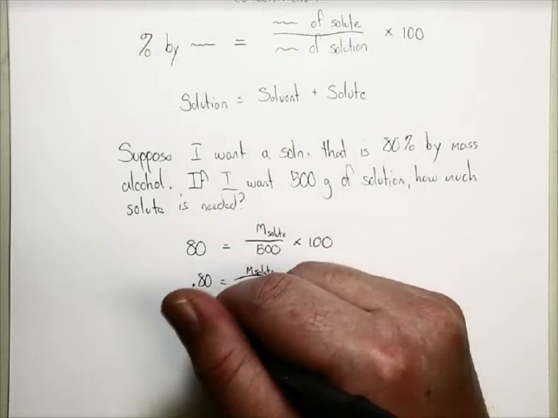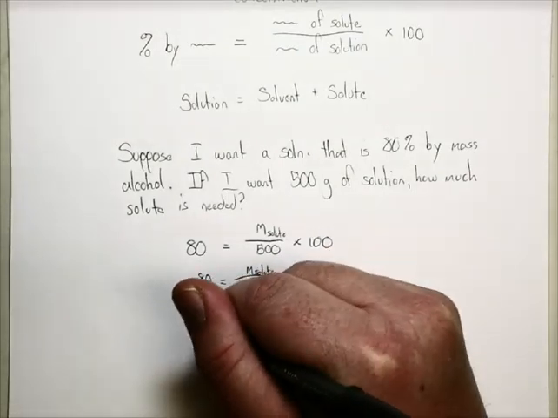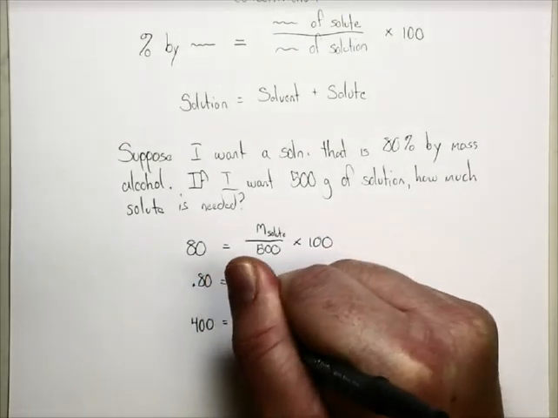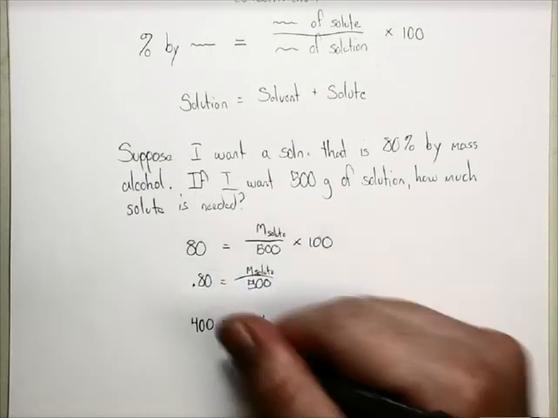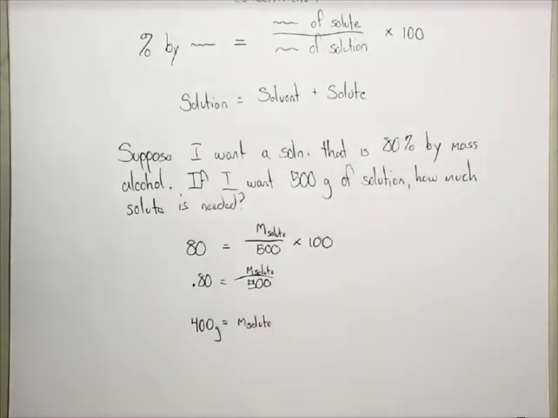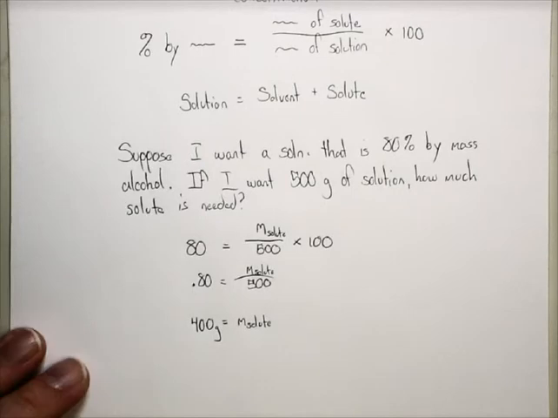And now I just have to multiply 500 times 0.8. And unless I'm mistaken, we should end up with that. And that's 400 grams in this case. So again, notice how it's just using these two equations. We didn't even need the second one for that. And we get that.